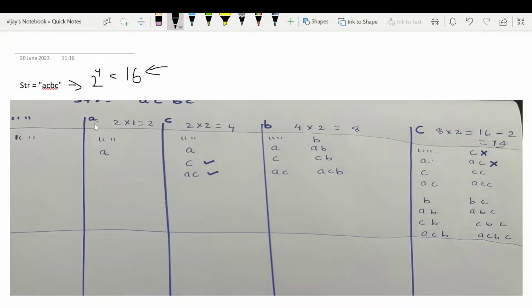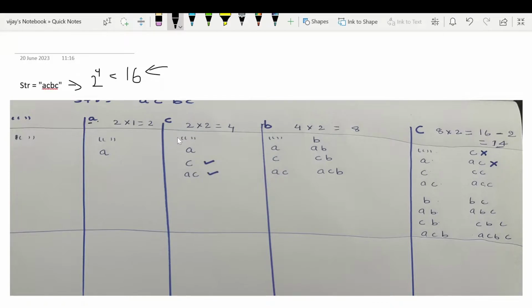If we have the string A, the possible subsequences would be an empty string and A itself. If we have the string AC, the possible subsequences would be the empty string, A, C and AC.